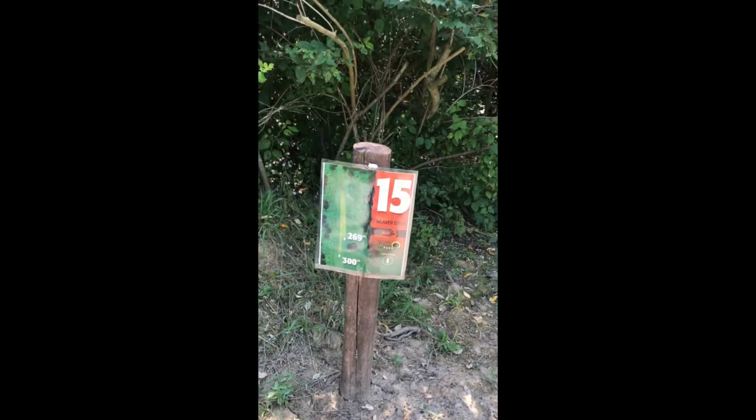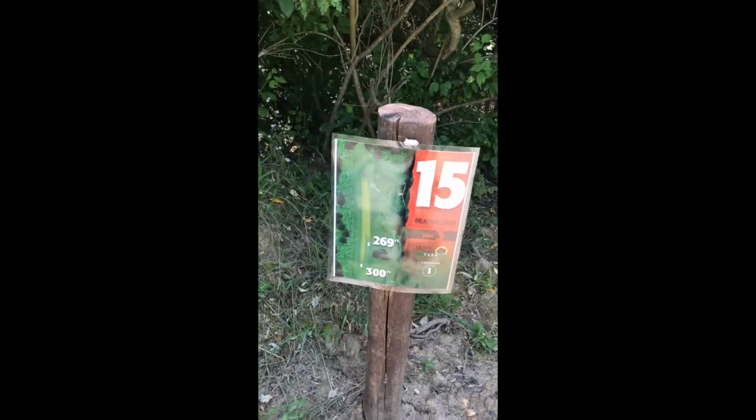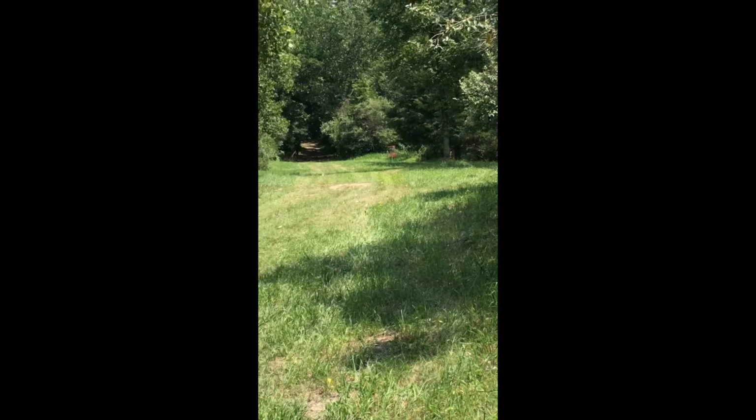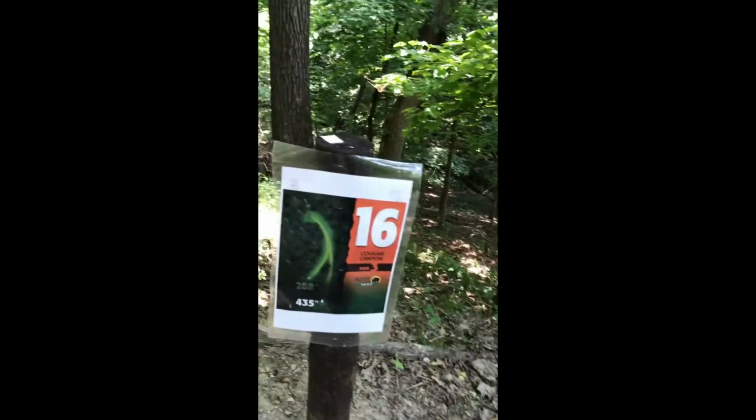Hole 15, another short location. Wait, maybe not. All right, hole 15, another kind of shorty. Right over there, nice little puttery mid-range kind of thrower, forehand. And so that brings us to hole 16.